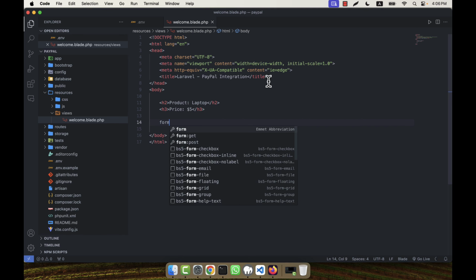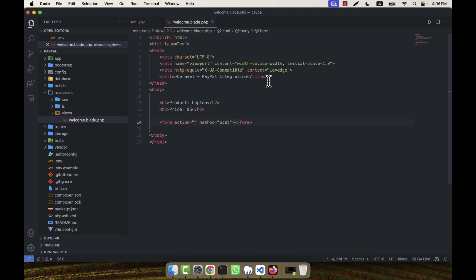After that I am going to create a form in Laravel. I am going to use the CSRF token, and here I am going to give a hidden item. One will be amount, or you can give the price here, like this, and another one I will put here, that is the product name. The auto suggestion is coming because I am using GitHub Copilot.